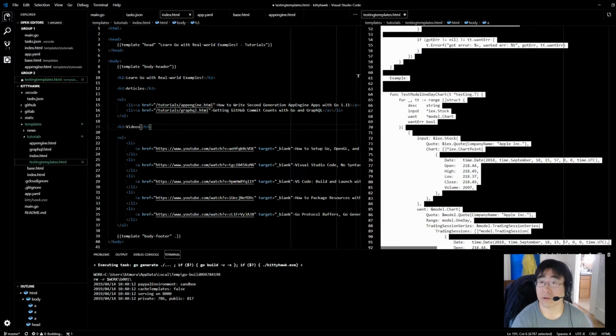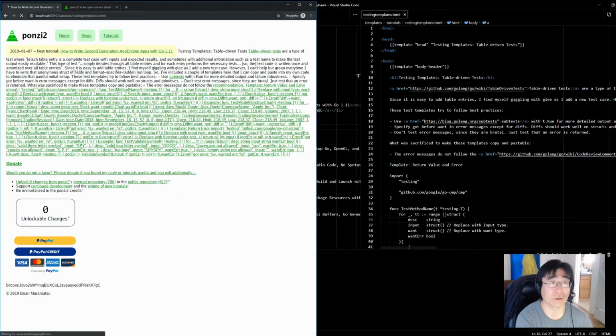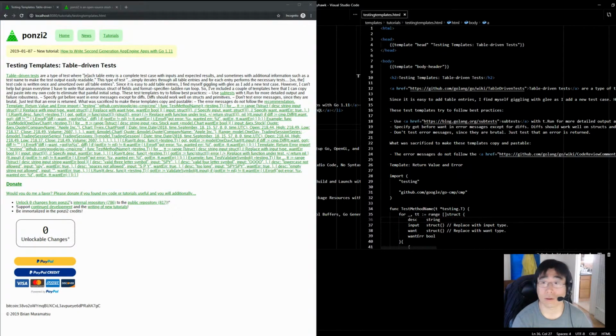Let's indent. Give it a header, and I'm going to also plug that into the head template. We're going to go back and refresh. Okay, getting a little better.